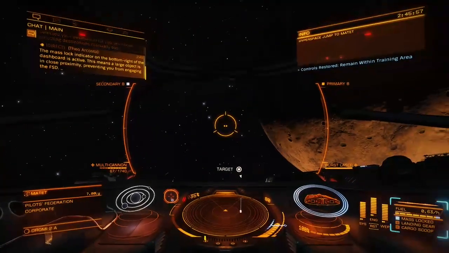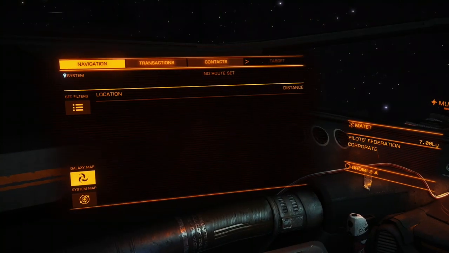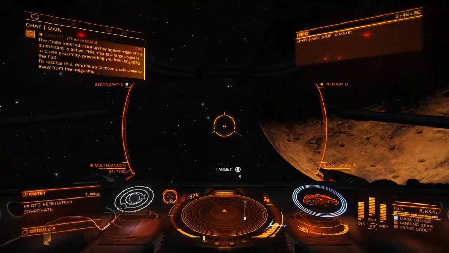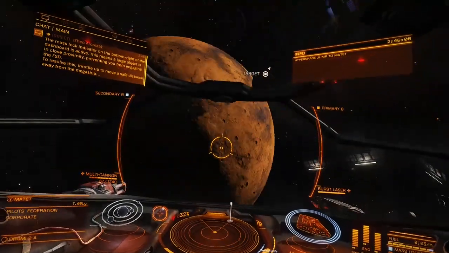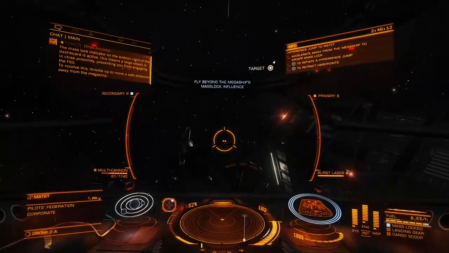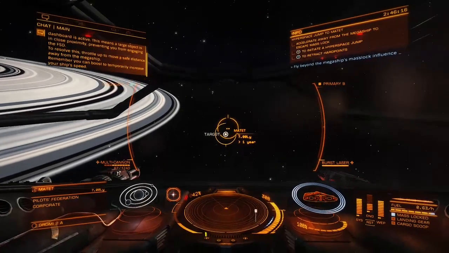The mass lock indicator on the bottom right of the dashboard is active. This means a large object is in close proximity, preventing you from engaging the FSD. To resolve this, throttle up to move a safe distance away from the megaship. Remember, you can boost to temporarily increase your ship's speed.